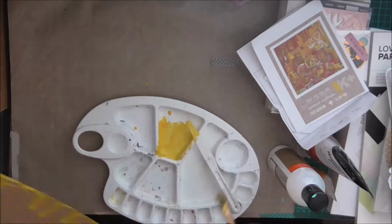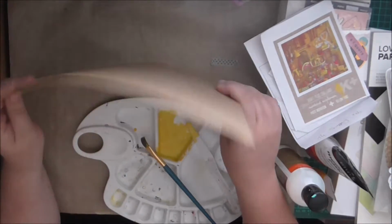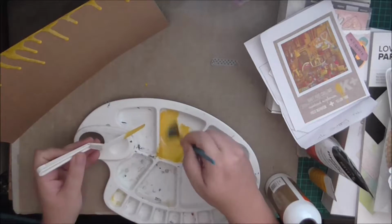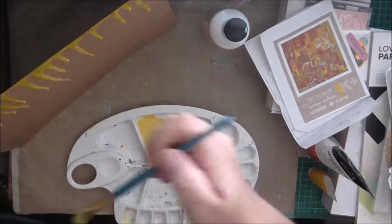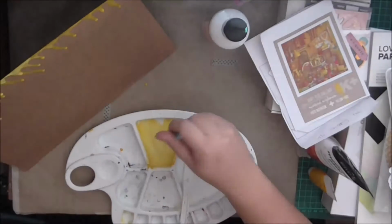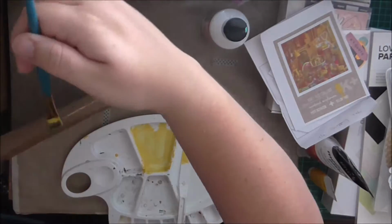So you see here, I just tip it up, give it a tap, and just add drops where I think it needs a bit more, and just let it run down the page to get that real good drippy effect. And just add a bit more flow medium for a bit more ooziness. It lightens it slightly, but mostly it will keep the colour, which is really good about it.